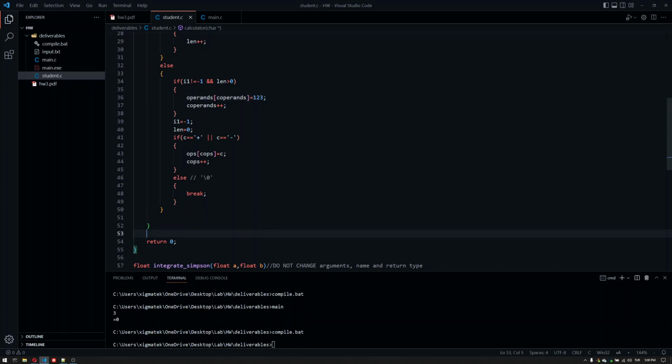And let me display some data before I do anything. Count of operands: %d, count of operations: %d, and a new line. So it would be c operands and c ops.